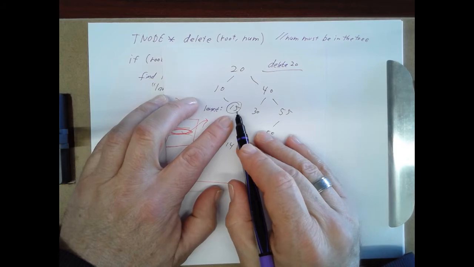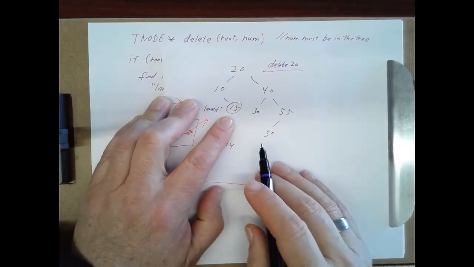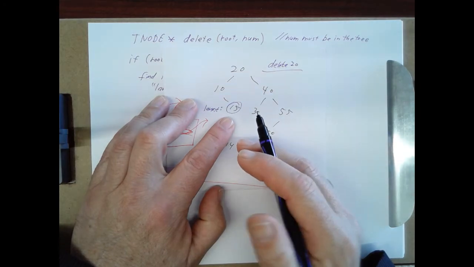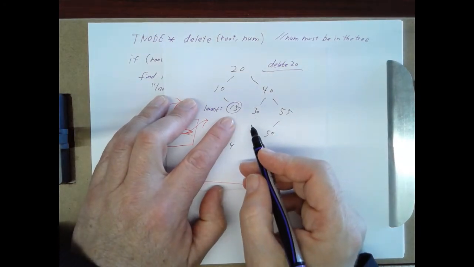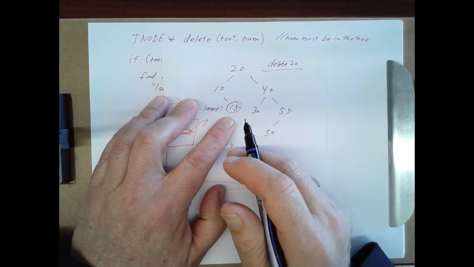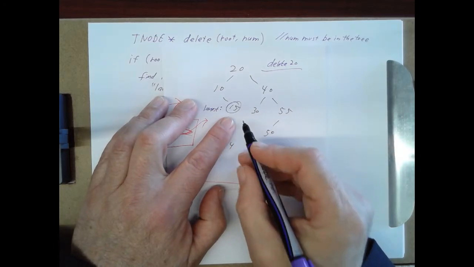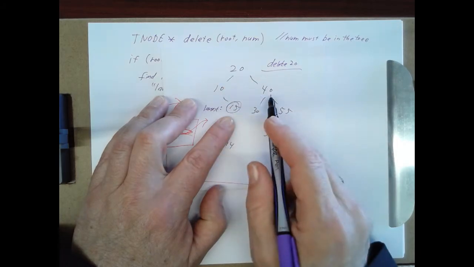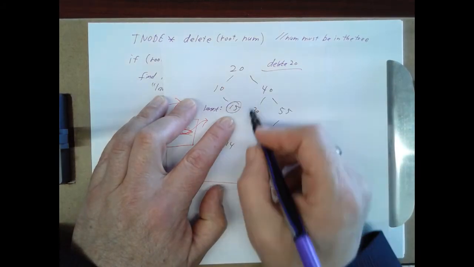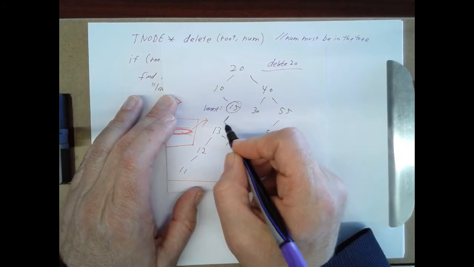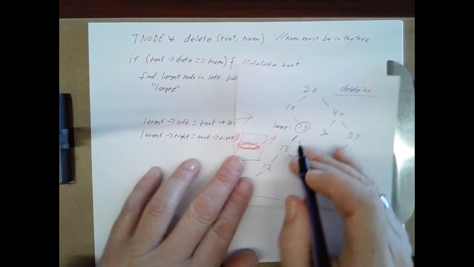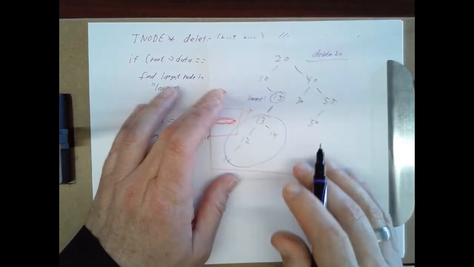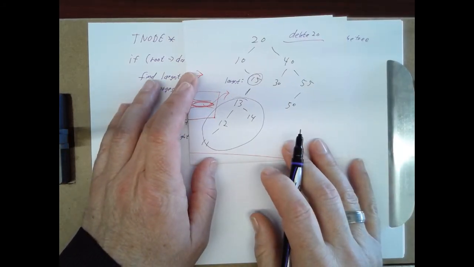And the 15 doesn't have anything to its right to begin with, because it's the largest node in this subtree. And if it had something on the right, that something would be bigger than 15, because that's how binary search trees work. So we know 15 has nothing on the right. There's no harm in saying 15 right equals all of this stuff. But 15 could have things on its left. And if we just say largest left equals root left, we've orphaned this entire subtree.